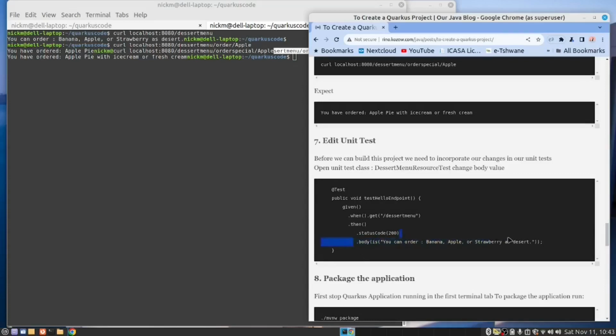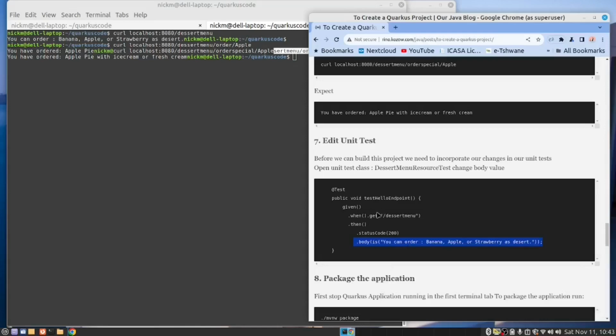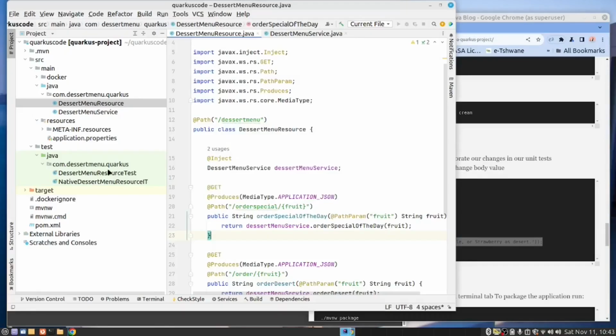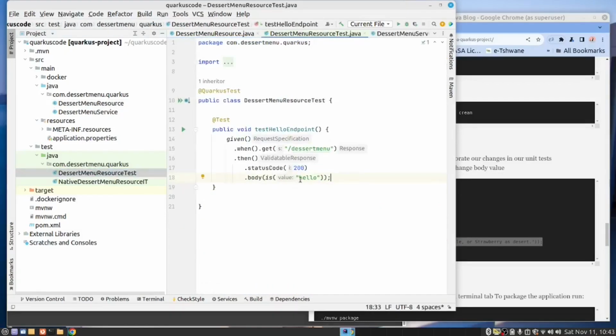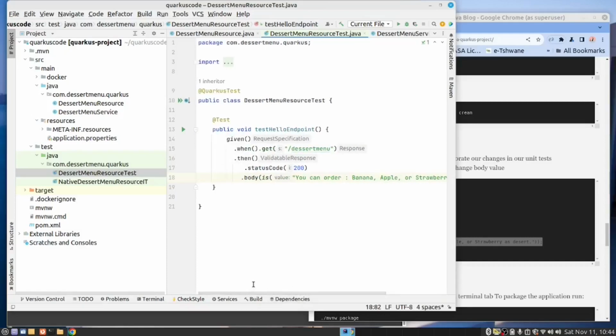So you see the unit test, I will open this class now. I just want to copy this code, and then let's look in the IDE. Look for the unit test. It's this one here. And you see it was expecting to get hello, but now we gave it a list of fruits. So we need to change that so that we can compile. If we don't do this, we won't be able to compile. We will get errors. Save.